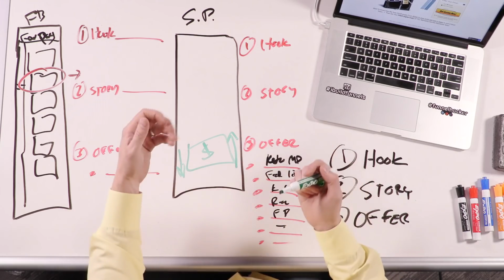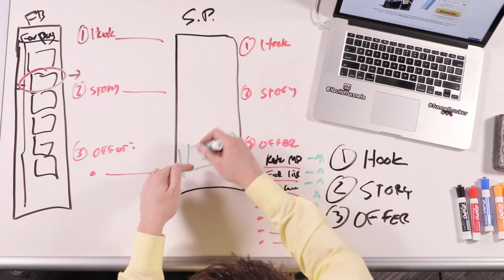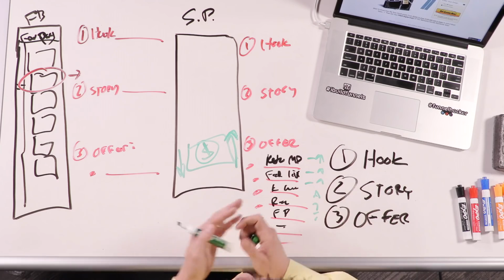Because if I'm just selling you an ebook, it's only worth $20. But if I say you get the ebook plus the restaurant guides plus all these things, suddenly the value of each thing keeps going up, and this seems really, really cheap because the value got so high. So those are the two things you're able to do. Again, we'll get deeper into this, but that's what I want you guys understanding.